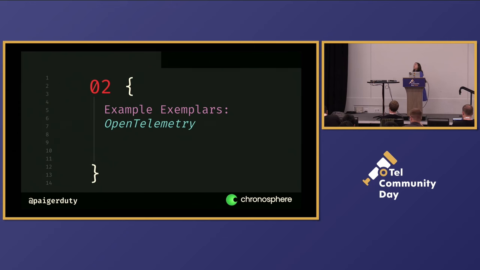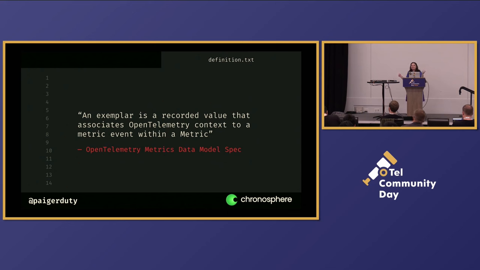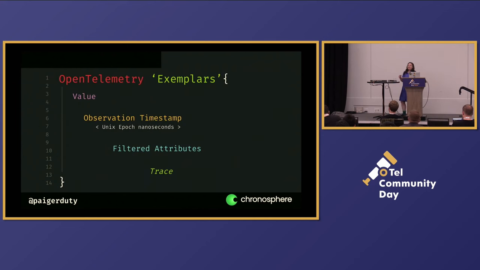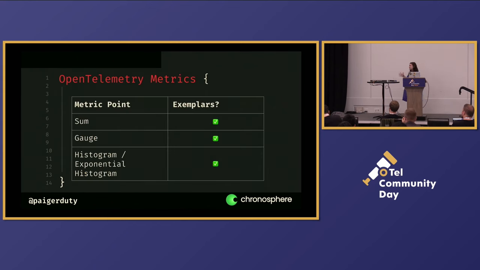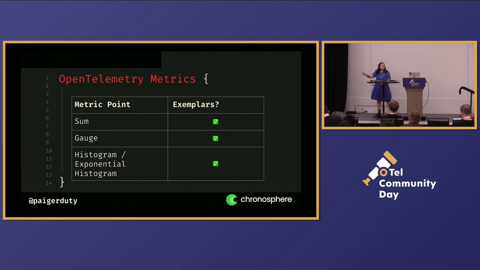I'll talk about both OpenTelemetry and Prometheus, starting of course with OpenTelemetry, because where are we but OTEL Community Day. The metrics data spec defines an exemplar as a recorded value that associates OTEL context to a metric event within a metric. The actual technical definition: an exemplar includes a value, a timestamp in Unix epoch nanoseconds, a filtered attribute, and an optional trace ID or span ID. Across the board, no matter what type of OpenTelemetry metric you instrument, exemplars are supported and were built into the spec from the get-go.